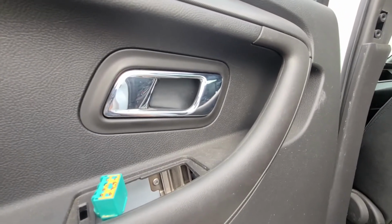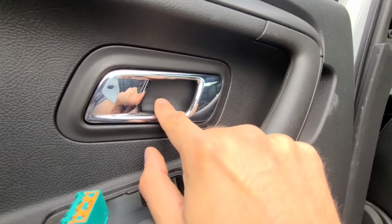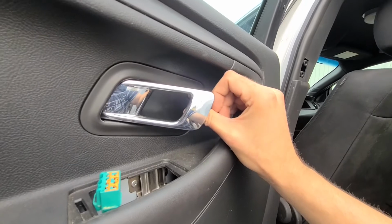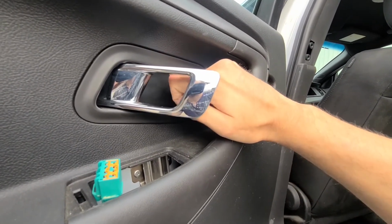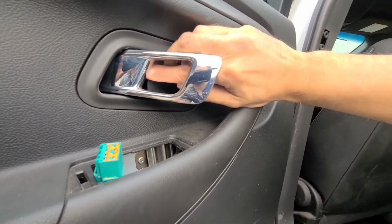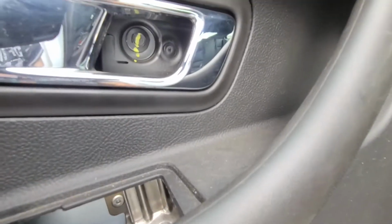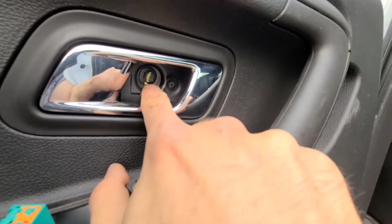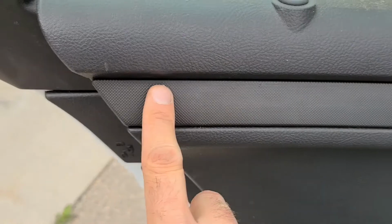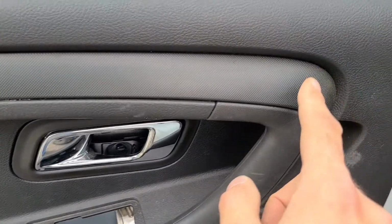Next, you'll have to remove this black plastic cover behind the door handle. I find it easiest to do with your fingers, so have the door handle in open position and then just pull that cover off with your finger. And here it is, and behind that cover there is one more 10 millimeter screw, so remove that one as well. Once this screw is out, you will have to remove this trim plastic here, because there are still two screws underneath. One is here and another one is somewhere around here.